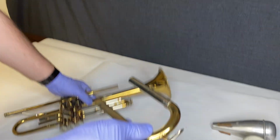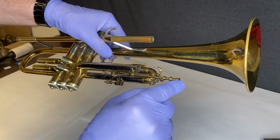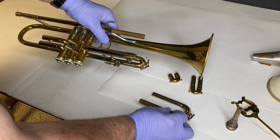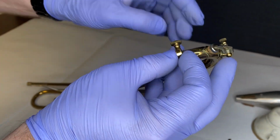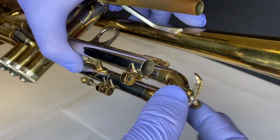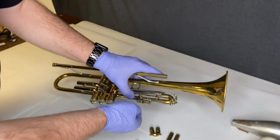And then this side also comes with, I'm not sure what this is called, but it does fit in. It does have all the original hardware. I am not sure how it needs to fit in, but it kind of fits in here. And you have hardware here to tighten your position where it's at. This side also has this adjustment, so you can basically pull it out, push it in, and have it stop at a certain position. But we'll go ahead and take these off.